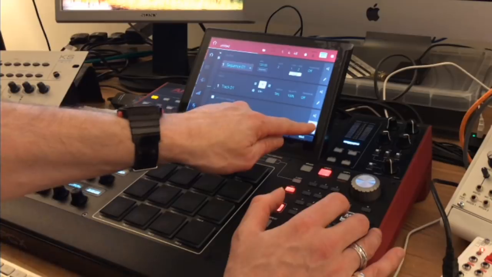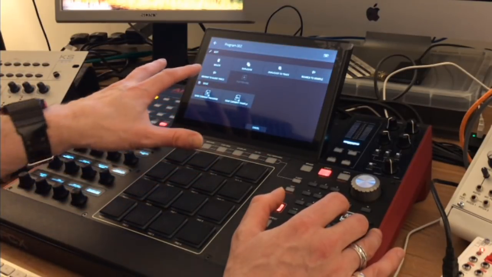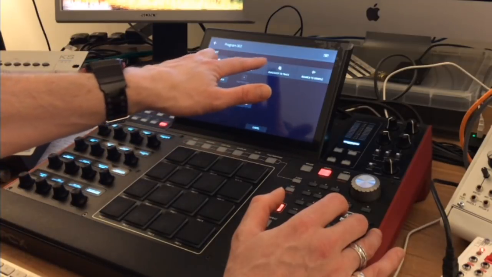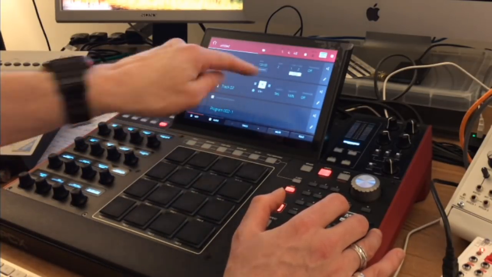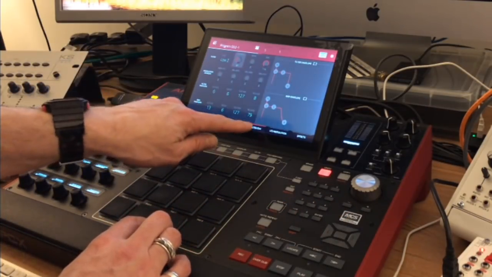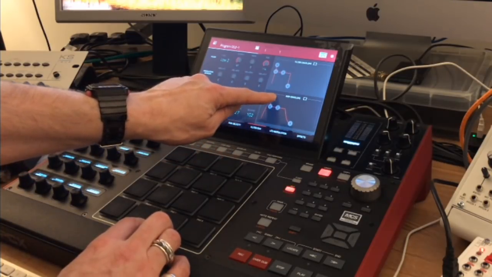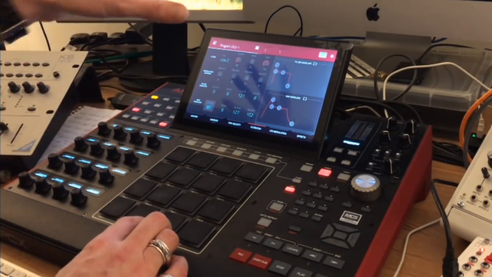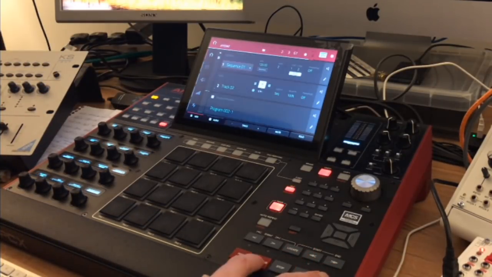So I'm going to press the pencil icon so we can edit this program from here, and I'm going to duplicate it to track. So that's now duplicated another copy of this onto track 2, and I'm going to adjust the release time on this back to what we had it before, so we can use this as a drone element over the top of that rhythmic section that we created on track 1.